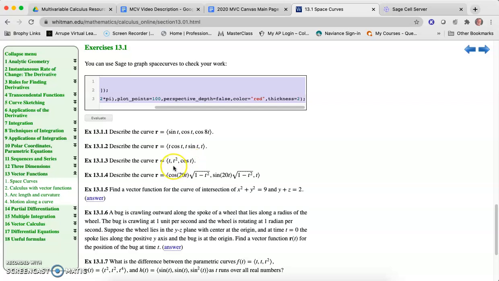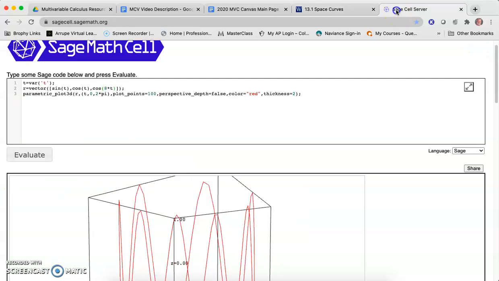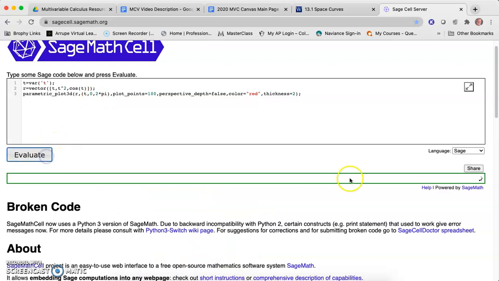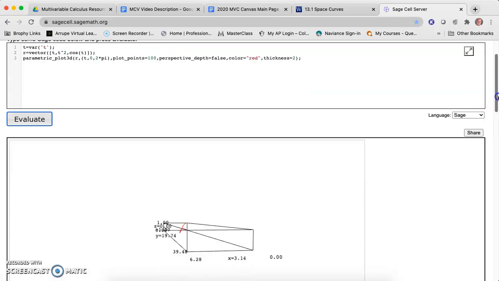So anyway, let's go back to the website and plot this. So we'll go back here, and we want these now to be: the x component is t, the y component is t squared, which in Sage is t caret 2, and the z component is just cosine t, so I'll get rid of the 8 times. Okay, so there it is. Now I'll plot it straight away, and I'll show you that this range here isn't really best suited for viewing this, but we'll see that after we view it, okay?